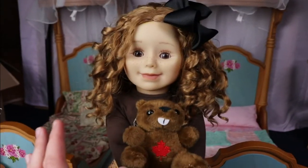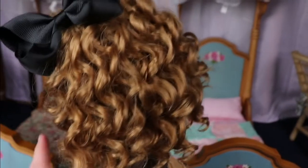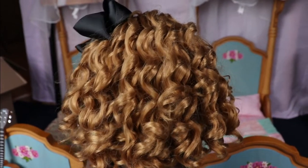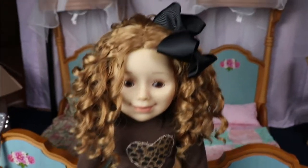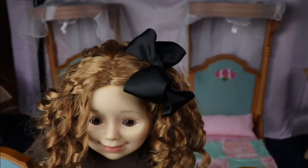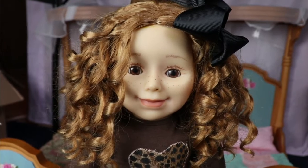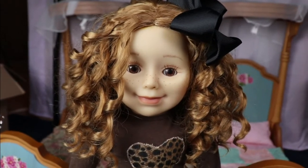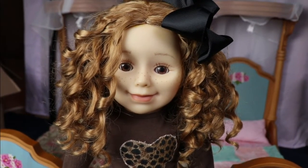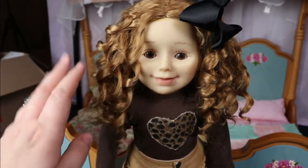I love both of these wigs — this wig is absolutely amazing. It's a little bit messy because I've been taking a lot of pictures with her; she's become my new favorite doll. Look at those beautiful curls — I am absolutely in love with this wig. She just looks absolutely gorgeous. I love putting a little bow or hair clip in her hair. She's one of my favorite dolls at the moment and I can't believe I found her for 5.99.